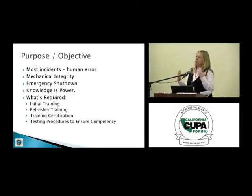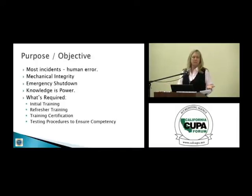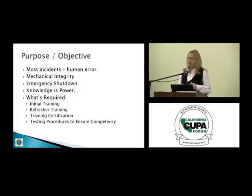So what's required? Well, this is where the regulation has sort of stumped a lot of end users. It's 4 points, 4 bullets. You need to have some kind of initial training. You need to have a refresher training at least every 3 years. You have to have some kind of certification and test to ensure competency. OSHA PSM, the RMP and the CalARP are written that way so that we can cover lots of industries. You don't want to tell a particular industry how to train their people when it might be different in a different industry. But at the same time, that vagueness sometimes stumbles the end user, like, well, what do you want for initial training? Yeah, I talked to the guy. So that's where an end user needs to zero in and figure out what works in their program and what works for their industry.